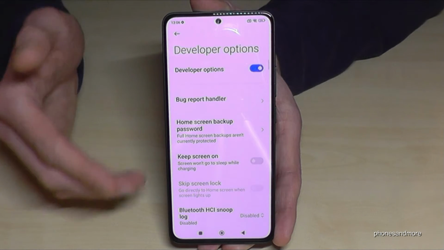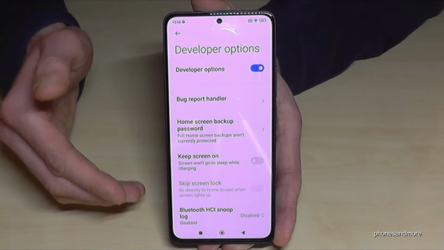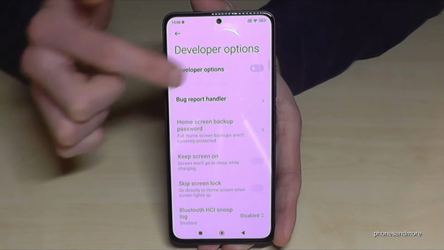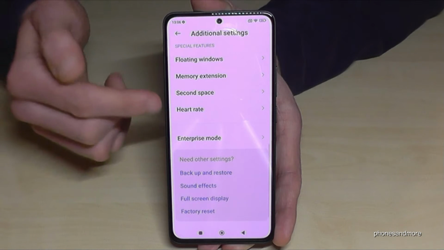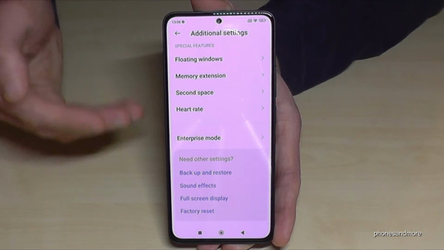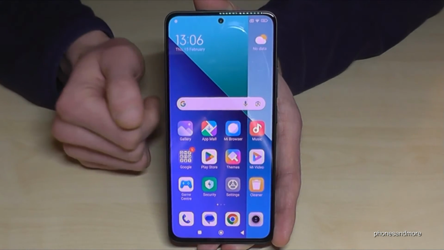If you're ready with the stuff you wanted to do, you can also disable the developer options on top here. Just tap here, that's marked gray, and go back now, they have disappeared. But you can have them always back by just tapping 7 times on the MIUI version number, as I have shown you before.